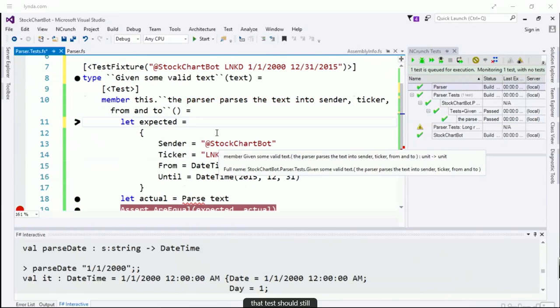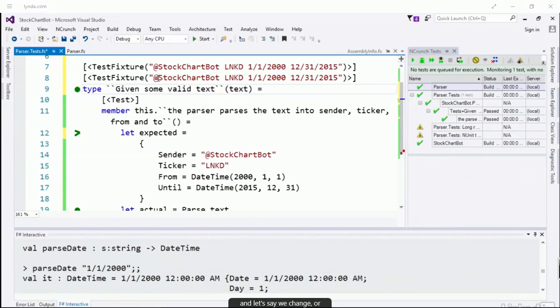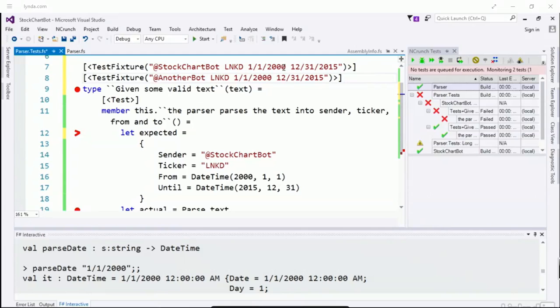And if I pause for a moment, that test should still pass, which it does. Okay, so what happens then if we add another test for a slightly different set of inputs? I just need to copy that attribute, and let's say we change something here. Now that fails, and of course the reason it fails is because we've got our sender hardwired. So this is telling us that we need to refactor our test a bit.